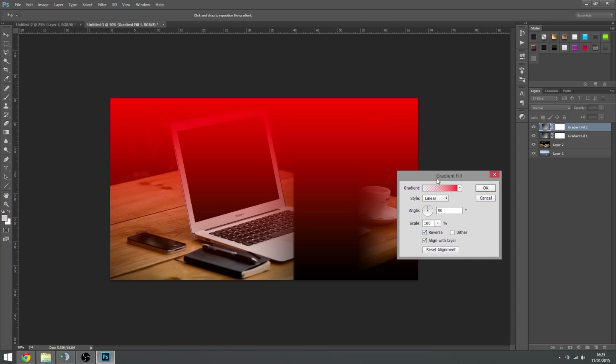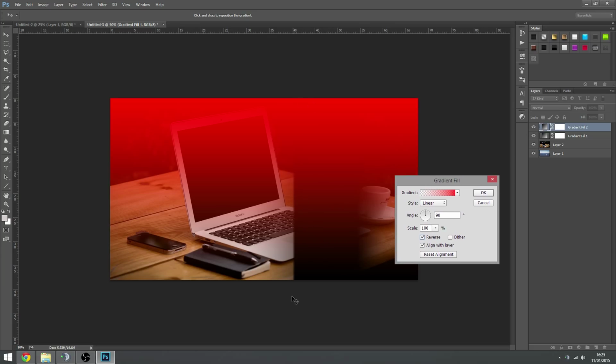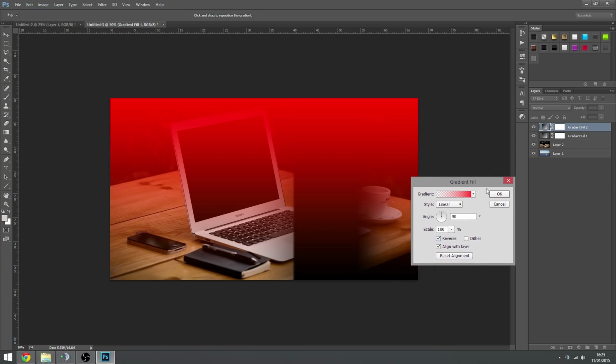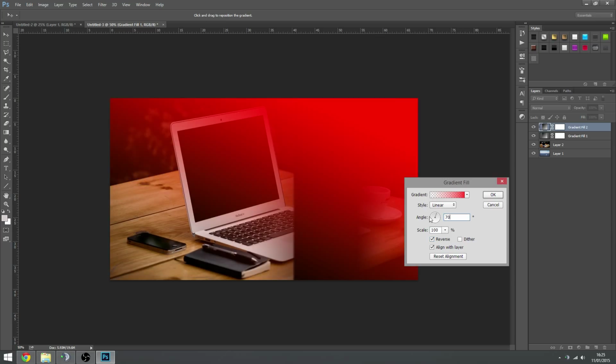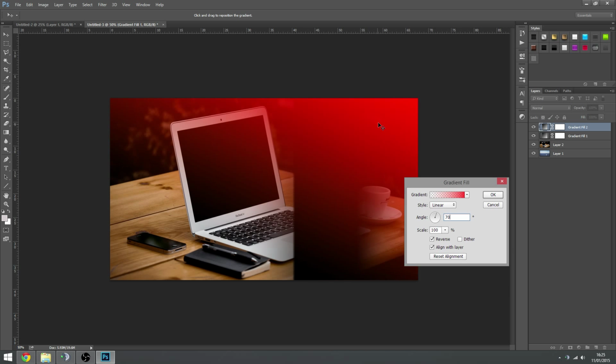It's totally up to you. Any of these steps you can actually edit, so you don't even have to have 1 streak. You could have 5. It's completely up to you. But I'll show you how you can go back and maybe edit them ever so slightly in a minute. And then we're going to put a bit of angle on this, so about 70 angle. So it's kind of brighter at the top and then it fades out, but it's not all just in one straight line.